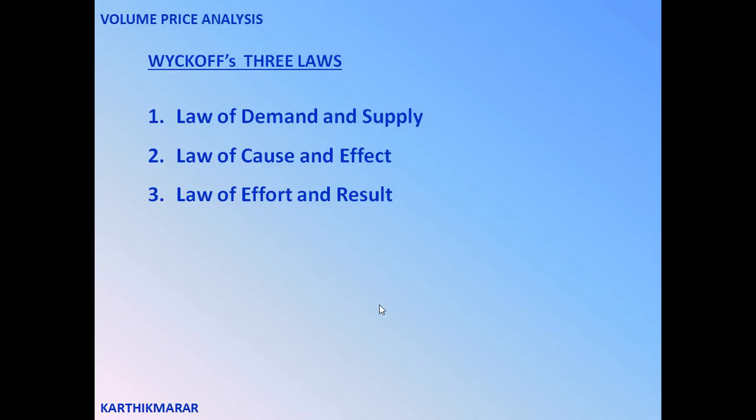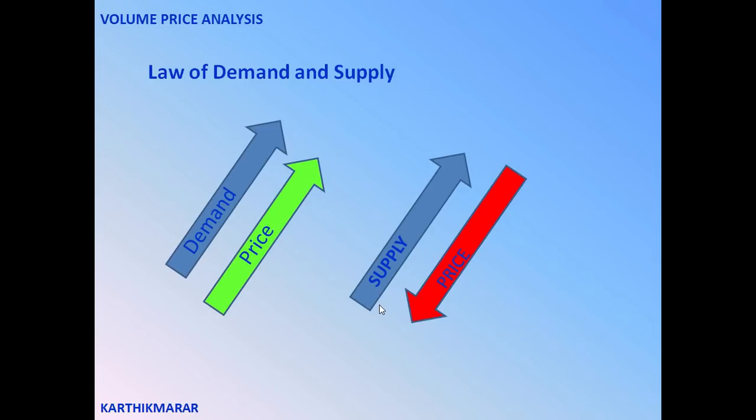But first, let's look at the law of demand and supply. We all know that there will not be any demand for something when it is available in plenty and nobody wants it. As the availability decreases and more people want it, then demand increases. When the demand increases, of course, the price will also increase. And when supply increases, the prices will decrease because nobody is willing to pay a good price for it. So the first thing the smart money does is to find something that is available in plenty and cheap. The next step is to create scarcity of the same and get the people interested, which in turn generates the demand. This is the first phase, which is the accumulation.